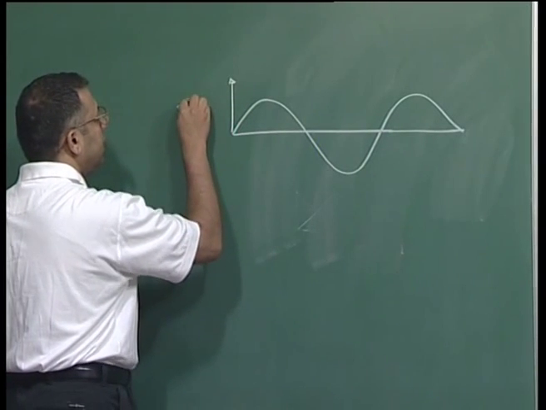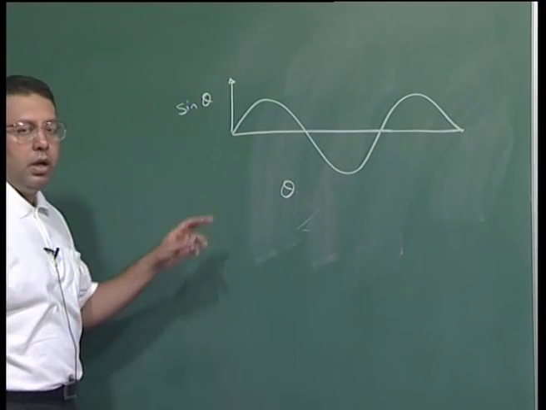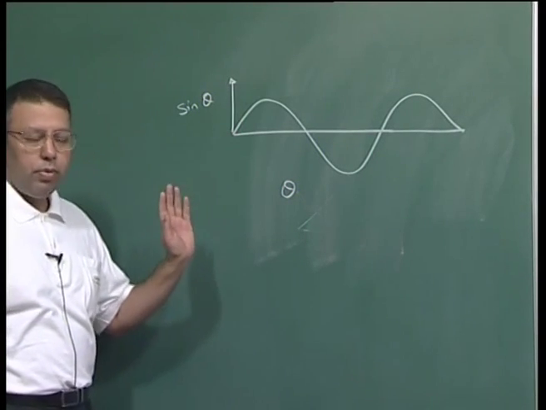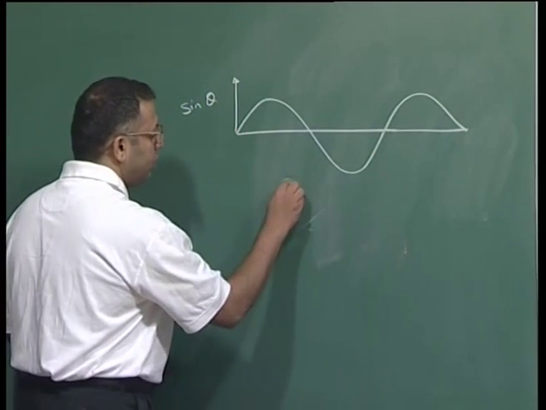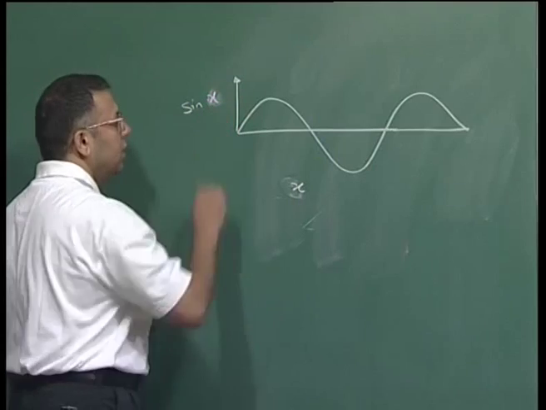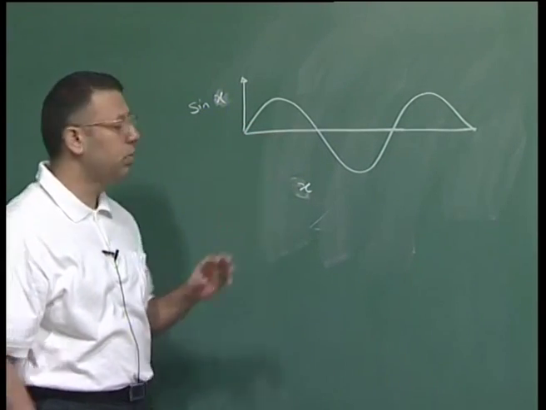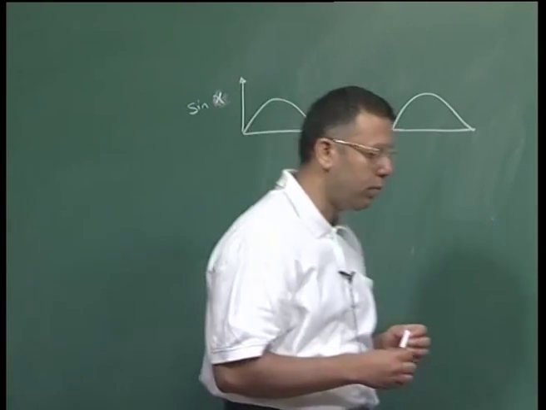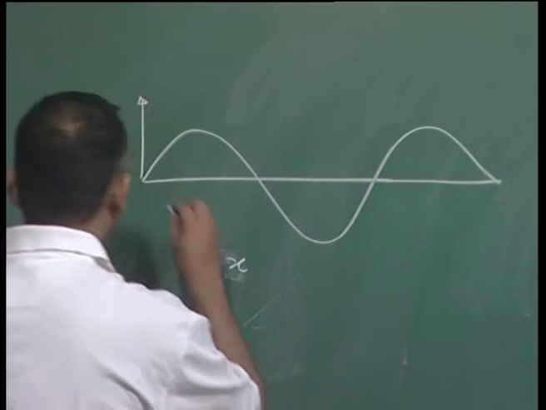So this is my sine theta, and let's say this is my theta or x. Now suppose on top of it, just to make sure that I am going to x to infinity, I will put it as x instead of theta. So now this is a perfectly ordered function in the long range. Now suppose I overlay some kind of a noise on top of this function. So let me take a different color to illustrate that noise.